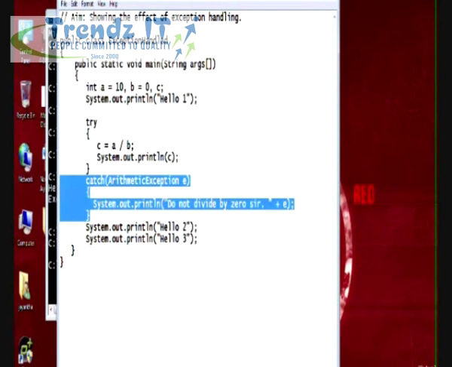The catch block contains an exception handler. Here the handler is ArithmeticException because the problem is division by zero. Whenever the try block throws an exception, the catch block is ready to handle it with the appropriate handler. When the catch block is executed, we get the message "do not divide by zero". When we handle the exception successfully, hello to hello 3 is printed. The difference between the earlier program and this program is printing hello to hello 3.